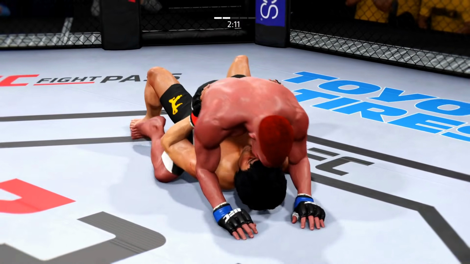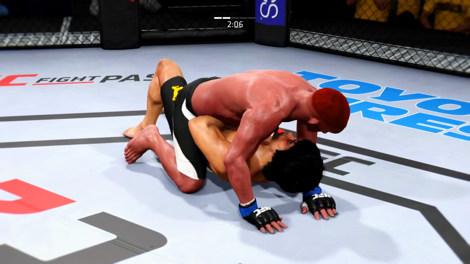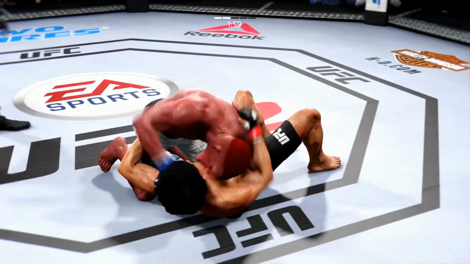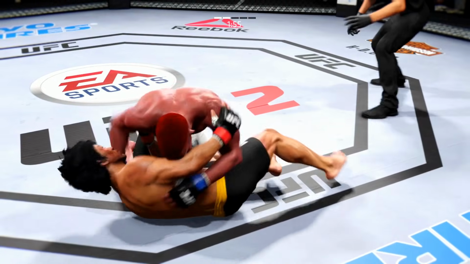Back to full mount again. He tags him with the left. Look at this. He's out of it. That's a big elbow, Joe. Huge elbow. Side control. Nicely done. Juggernaut with a good elbow.